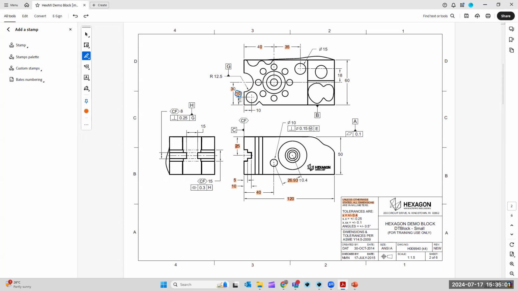Now, 10 millimeters, where is the origin point of that 10 millimeters? Datum B, right? At datum B. Okay, sir. Right.